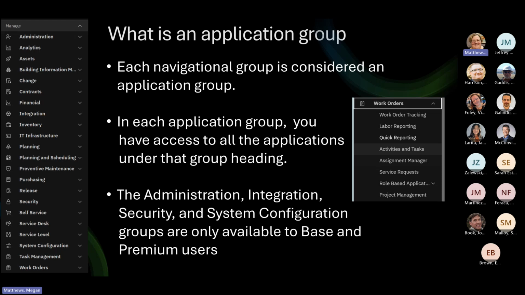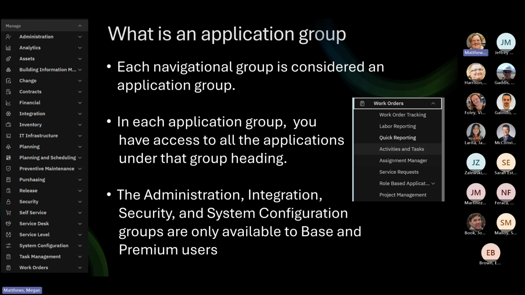Your integration piece, which deals with any integration you have outside of Maximo, the IT infrastructure, and the system configuration, which has the domains and security as well. So all of those applications are only available to base and premium users. Limited users cannot even view what's in there. So only base or premium users can go in and see what's in those groups. All the other groups are fair game.